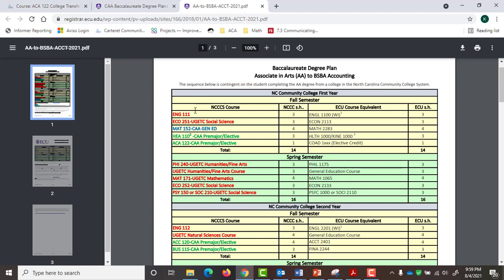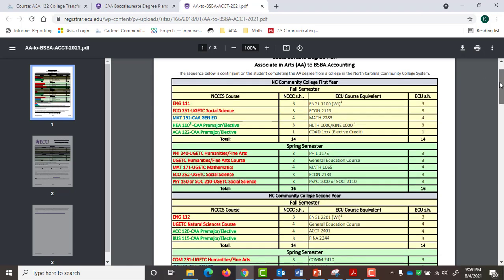So what I would suggest you do is when you have these choices of electives that you have to take, you want to make sure that you're checking these transfer pathways, that they're not listing you specific courses that you need to take for that major. Now, if I'm scrolling through here, I'm saying, okay, when I get to my social behavioral sciences, it tells me I need to be taking Econ 251. So there's not a guess for you anymore.